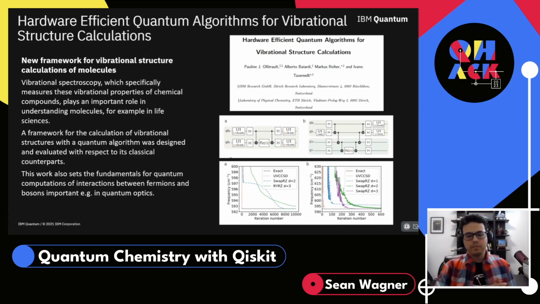This is a paper, again, that was published a few years ago from IBM, in which we showed some methodology on how to simulate vibrational modes and the energies associated with those vibrational modes in simple molecules. And so the good news about this is that, again, we have published code in this, and this is part of the Qiskit ecosystem that I'm going to speak about next, that we've made available to you. And so there's some nice tutorials on how to actually execute these circuits and find things like vibrational energies.